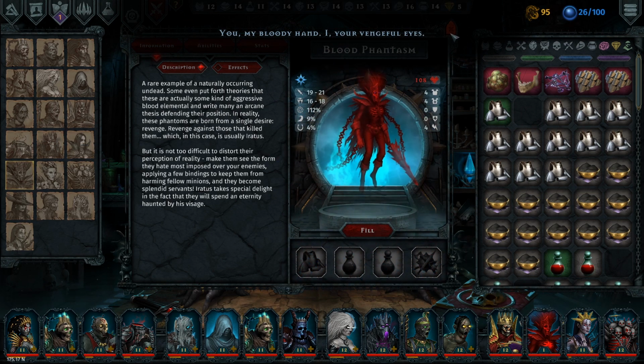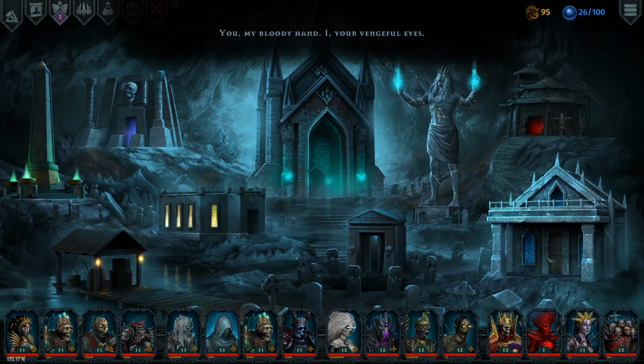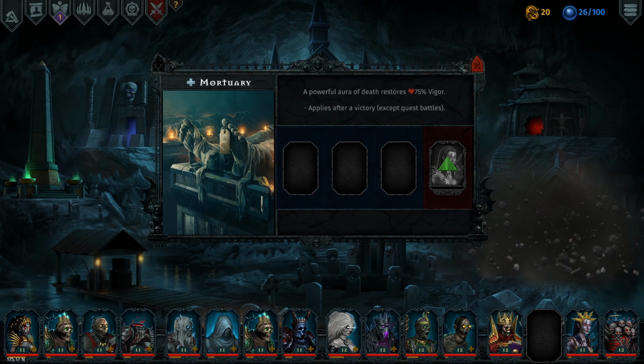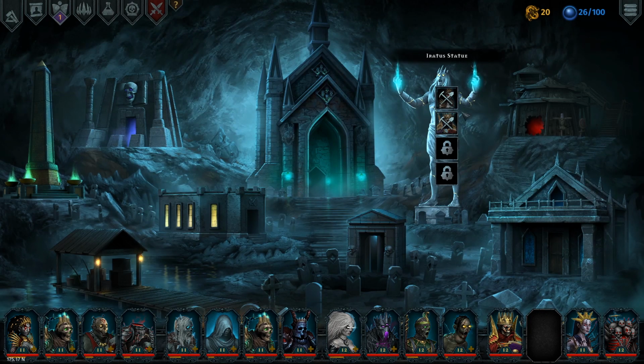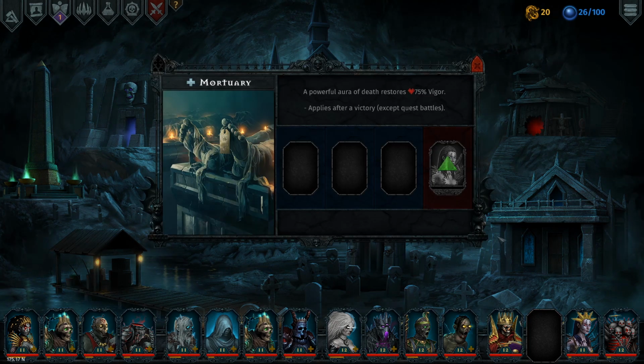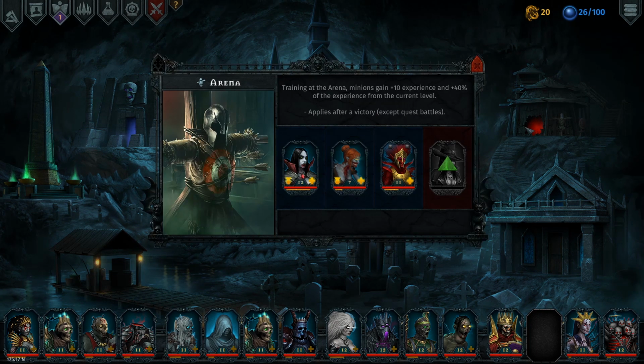You, my bloody hand, eye of vengeful eyes. So get in here. Now we can heal 3 at a time. We're almost at the point where we can have a whole extra team, effectively. Which I do enjoy the concept of. Okay. We could also form a separate team down here if I wanted to throw in either Grim Fox or the Vampire along with the rest of this team.